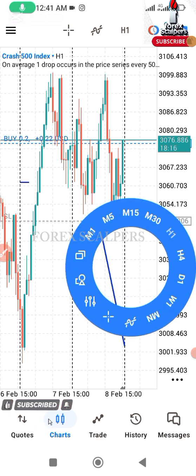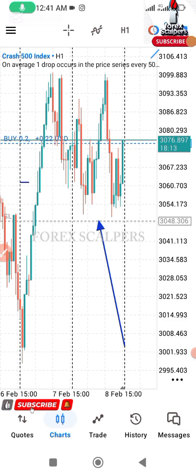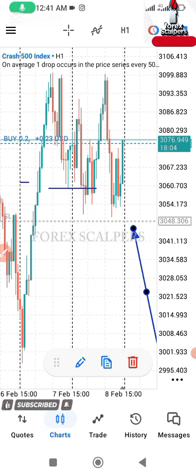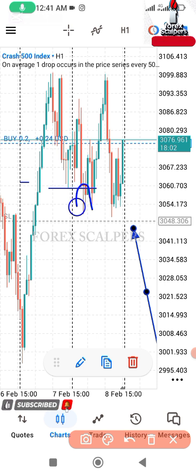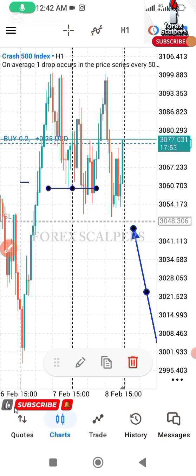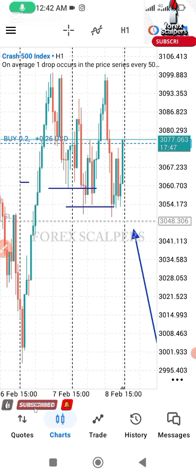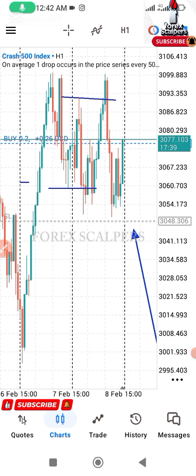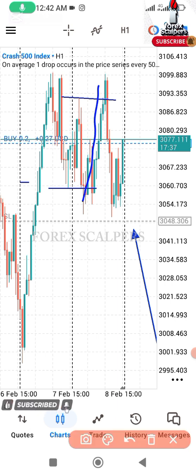So if you look at this, there is a liquidity that was sitting here. This liquidity that was sitting here, there was a liquidity grab by this candle. This bearish candle you are seeing took away liquidity. And at the same time, there is a liquidity sitting at the upper side. There is a liquidity that is sitting there. So here, a liquidity is sitting at this zone. And as you can see, this price took away that liquidity.